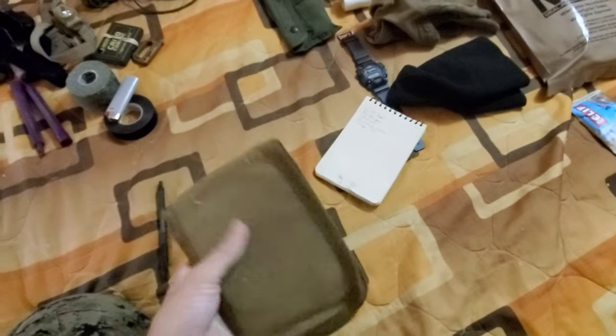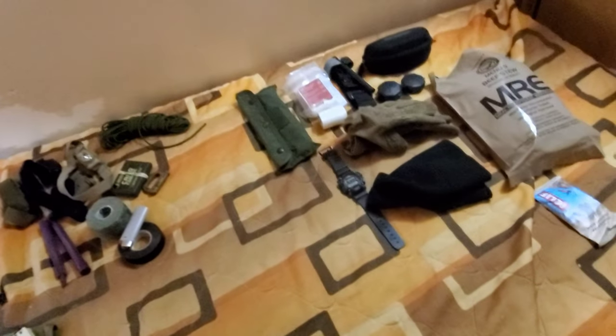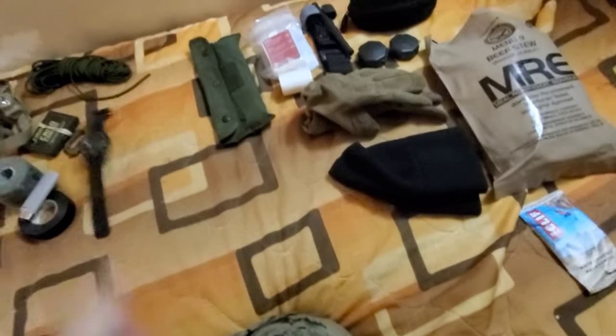Along with that, nav tools. I'm not breaking into it, but this is a sketch kit with a protractor, map pens, all that good stuff in it. Pen, pencil, map pens, marker, stuff like that. Something to write on, something to write with. Oh my, watch. Obviously, it's a G-Shock.